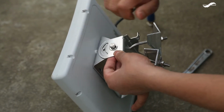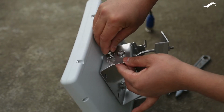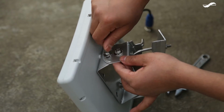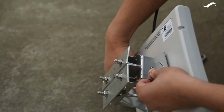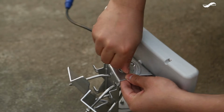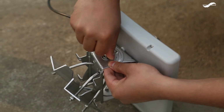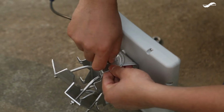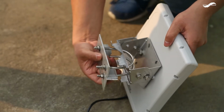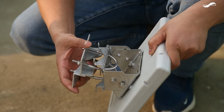Align the main hole and secure it tightly, whereas the second one needs to be rotated during the alignment of the antenna. Repeat the same at the other end of the antenna also. Attaching the brackets to the antenna is now completed. Now this can be mounted to a pole and tightly secured.